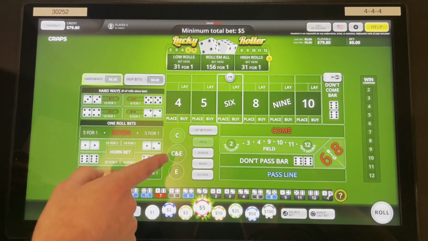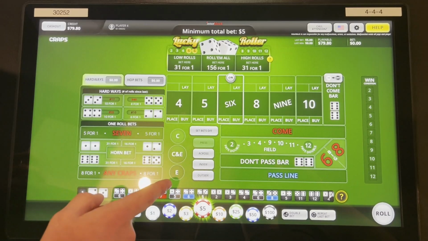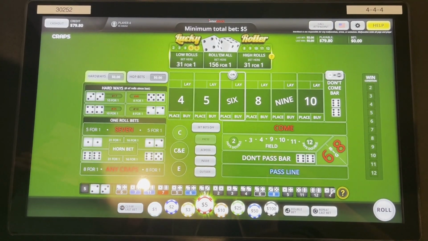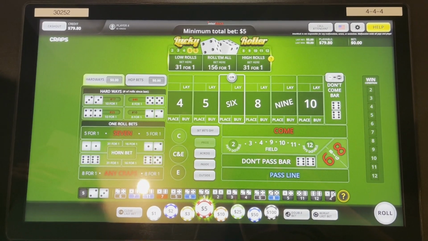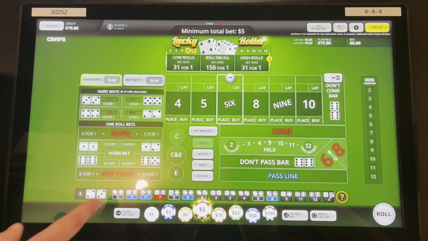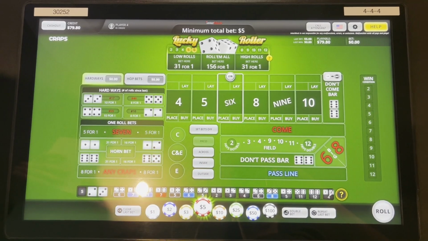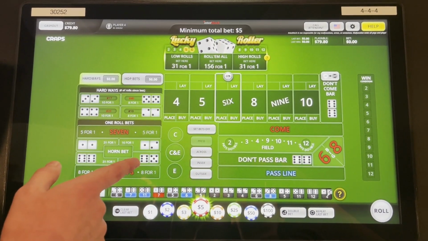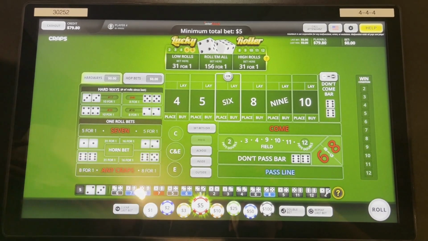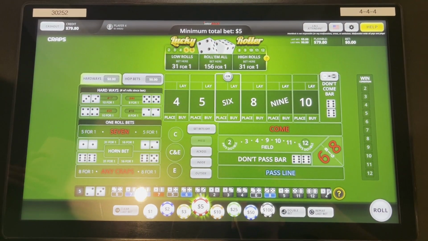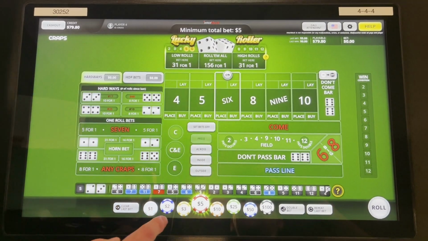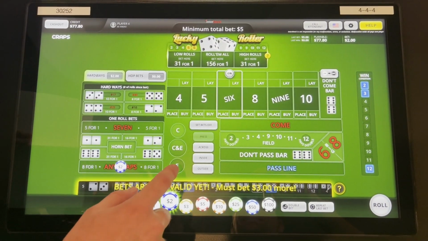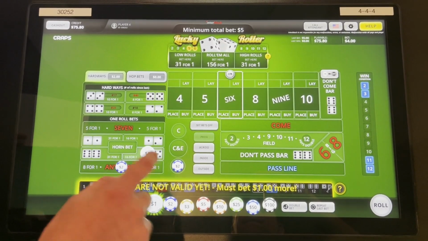So the craps, C and E stand for craps and 11. In case you didn't see the last two videos, craps numbers are 2, 3, and 12. Now you can also bet craps numbers using the any craps space right here, which pays 8 to 1, or 11, which is 16 to 1 down here, all one-time bets. So I'll go through a couple rolls and I'll see if we can hit any of those. So we'll bet, let's do $2 on any craps, $2 on 11, and we'll play that one.